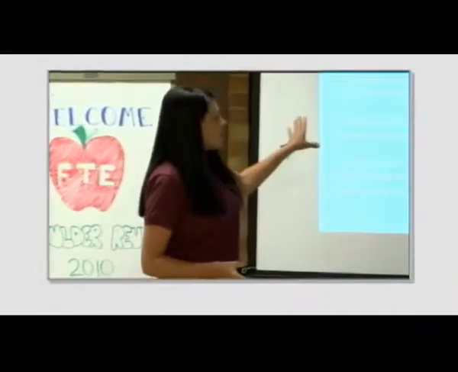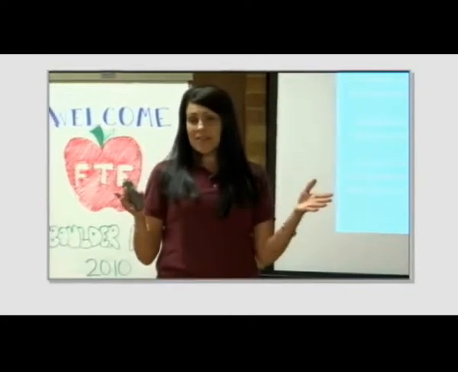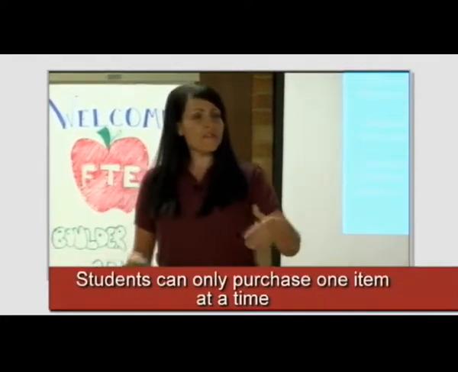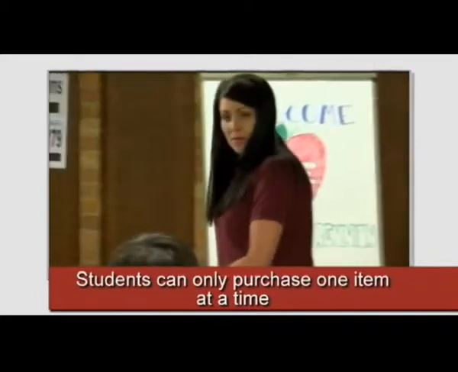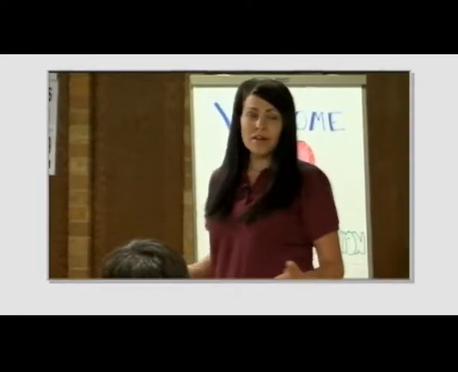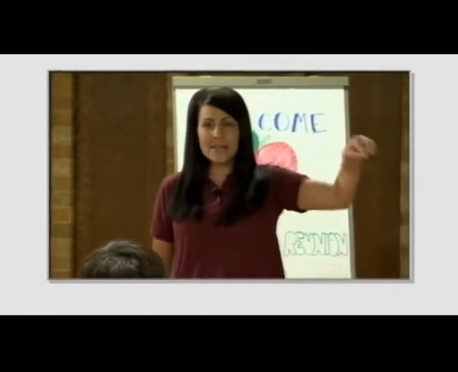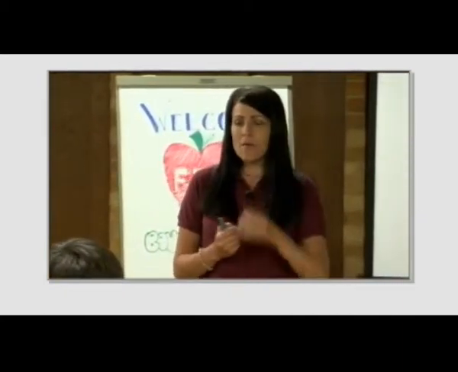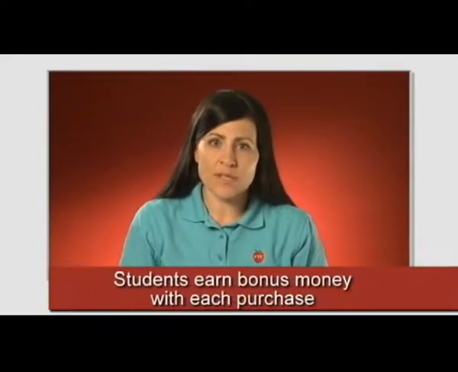Then lay out the procedures as explained in the teacher's guide. So because there's only 2 stores and lots of customers, you can only purchase 1 item at a time. And to purchase an item, you have to get in line, you wait your turn, and when you get up here, you can purchase an item. And then if you would like to purchase another item, you're welcome to do that in the round. You just have to get back at the end of the line, and then when you get up here, if there's stuff, you could buy something else. But you have to get in line, and you can only buy 1 thing at a time. Every time they make a purchase, they earn bonus money.